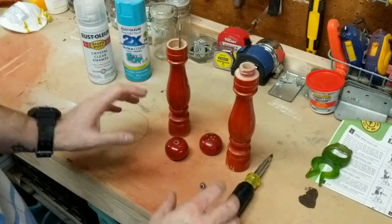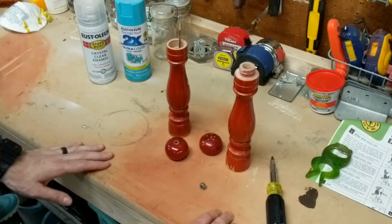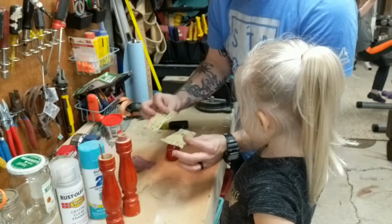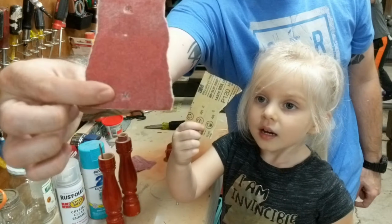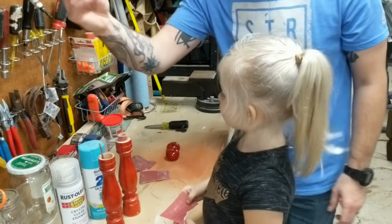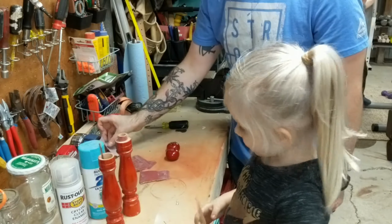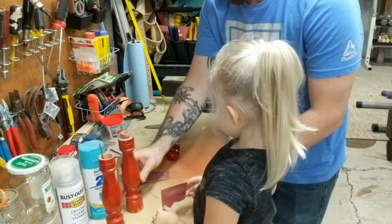So the next step is we'll get some sandpaper out, and we'll start sanding this thing down. So we got some sandpaper. You want to show them? So this is 120 grit. You want to show them how it looks? Hold it up like this. So that's 120. And we got some 150. You want to show them? 150. And we're just gonna sand these down a little bit so that way when we paint them, the paint will stick, right? Yeah.